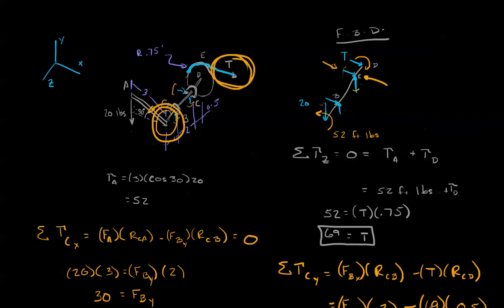What's keeping it from happening? Well, in the z direction, there's only one thing. So that tells us that the first thing we want to do, if we can get, if we can find the force at A, that tells us the torque generated. We can use that to figure out the torque generated here, which will tell us the tension.